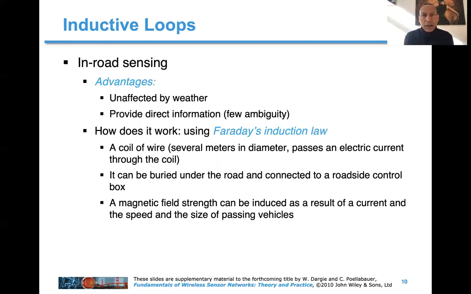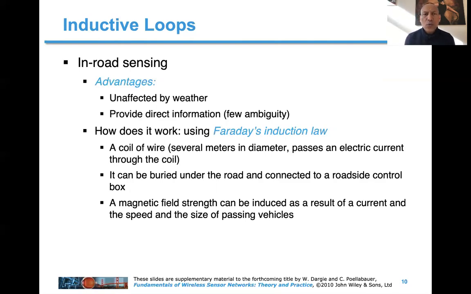How can sensing help in dealing with congestion? The first one is to use sensors to estimate the number of cars on the street. Of course, there are radar systems, there are camera systems. So when we talk about wireless sensor networks or any other wired sensor networks, these are used as additional technologies to enrich our knowledge about congestion.